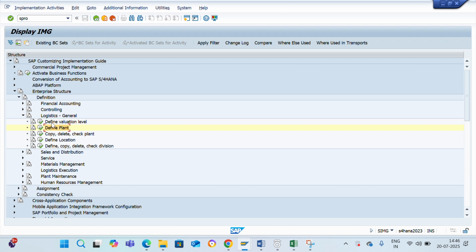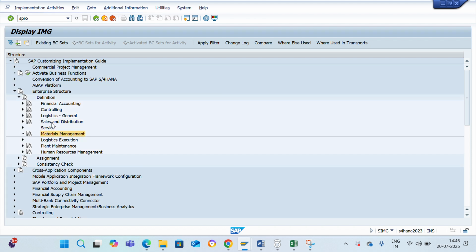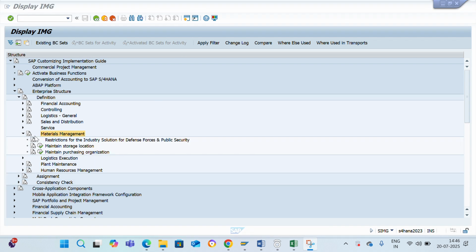So we have defined the plant. Now we are going to define the purchasing organization. The purchasing organization is under the material management, and this is the node where we maintain the purchase organization.